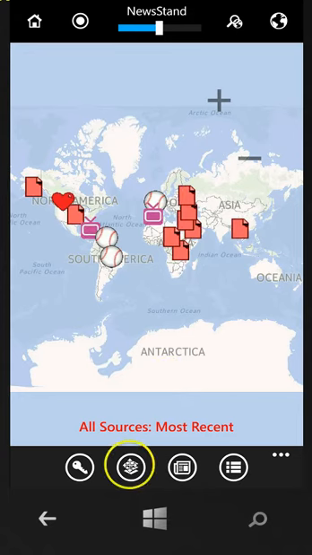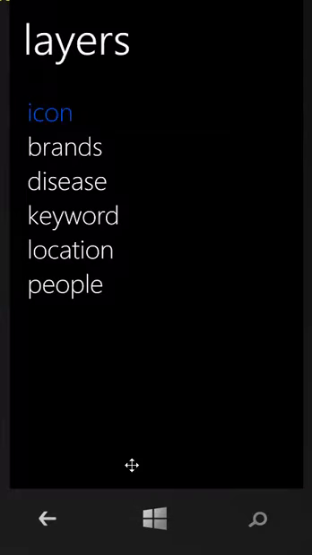The Layers button allows the user to select what the map marker displays. Selecting it opens the Layers page, with the icon layer selected by default.